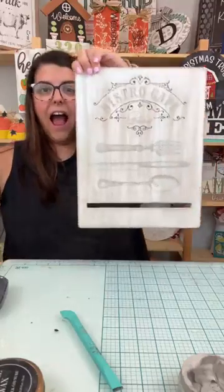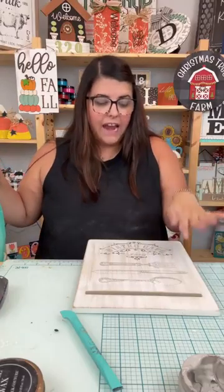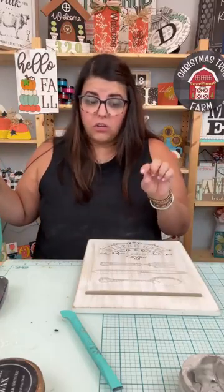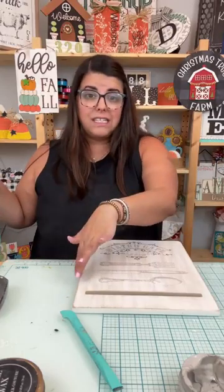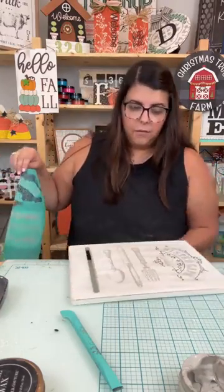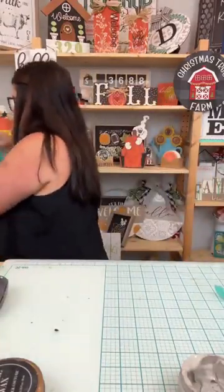Ooh, y'all. I really like that. Now, I do think this would pop a little bit more had I not sanded the background so much. So if you do like the color scheme together, maybe don't sand the board itself. That might help with that to pop a little bit more. Just another suggestion. All right, I'm gonna put this to the side.